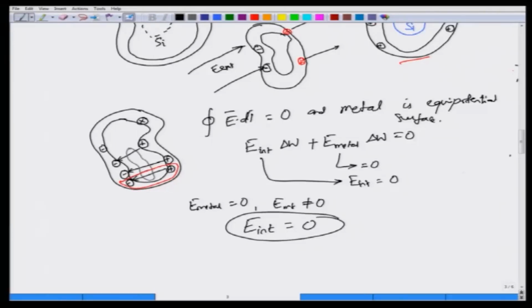Now, if you deliberately place some charges inside an empty metal shell, suppose this is the charge that I have placed, there will be electric fields. These electric fields will induce charges on the surface, and there would be other charges induced on the outer surface as well, such that the electric fields would be because of the internal charge that we have placed. So, we will not discuss this too much here, but this condition is not the same condition that we talked about in the last few minutes.